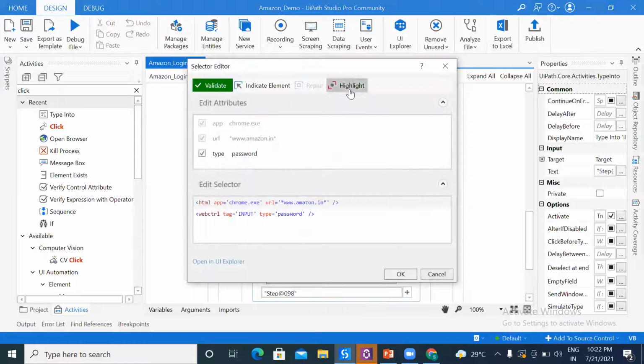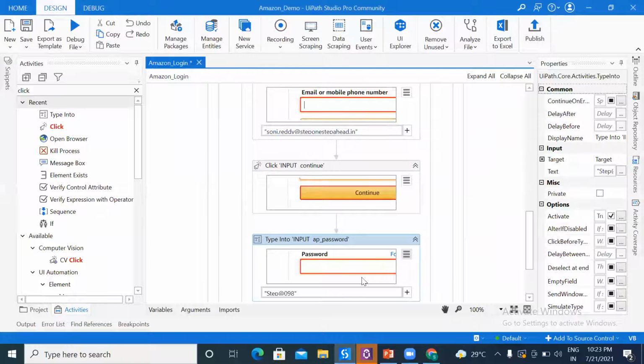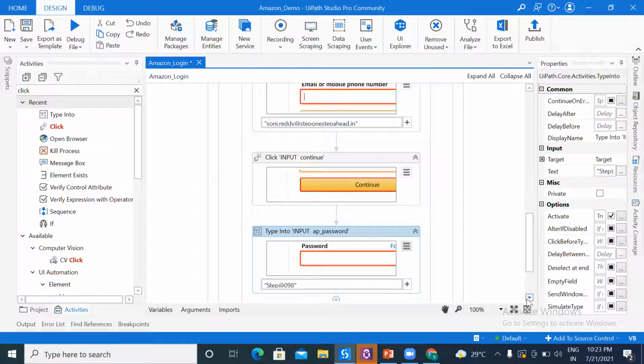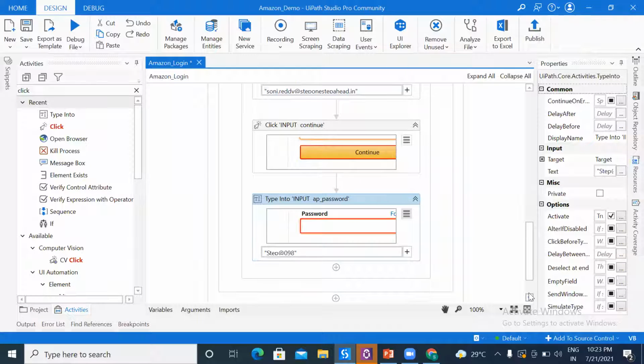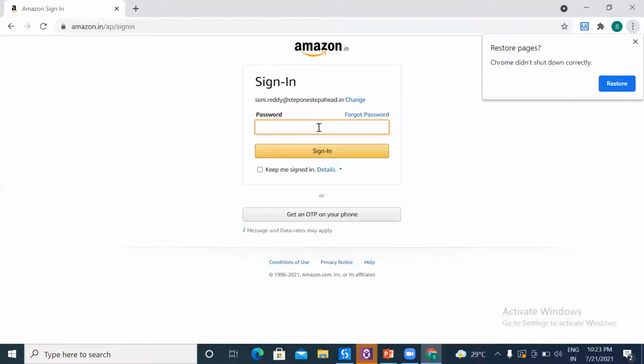I need to see that it is highlighting properly by clicking highlight on the screen, and then the robot will understand the password field is there, and it needs to go to the password field and type into that particular password.